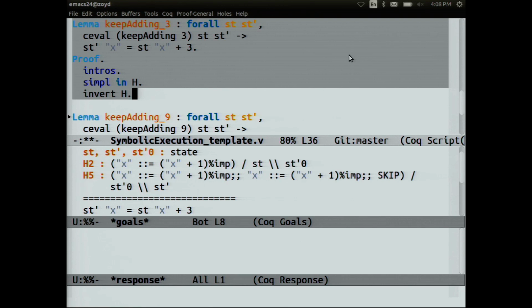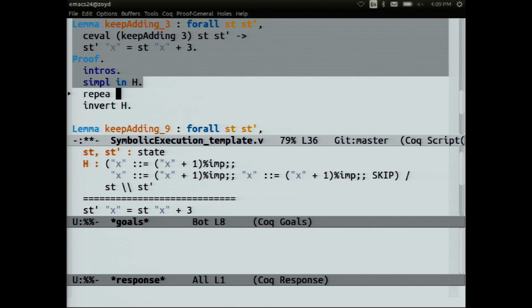Yes? Repeatedly invert every evaluation hypothesis versus constructor on the left. Right, and I think we can even remove the constructor on the left part here because I only want to use this on concrete programs, so there will always be a constructor on the left. Can you repeat what he said? He suggests repeatedly perform inversion on any hypothesis that is an evaluation fact. And he included the proviso that it should work on a program with a known constructor at the front of it. And I only want to consider cases where that will always be true, so I'm not going to explicitly put that in my tactics.